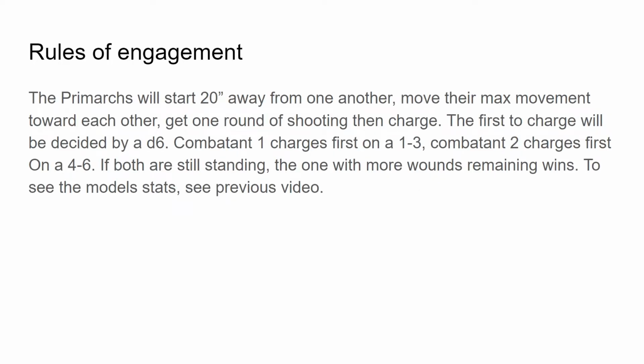The Primarchs will start 20 inches away from one another, move their max movement towards each other, get one round of shooting, then charge. The first to charge will be decided by a d6. Combatant 1 charges first on a 1 to 3, Combatant 2 charges on a 4 to 6. If both are still standing, the one with more wounds remaining wins. To see the model stats, see the previous video.